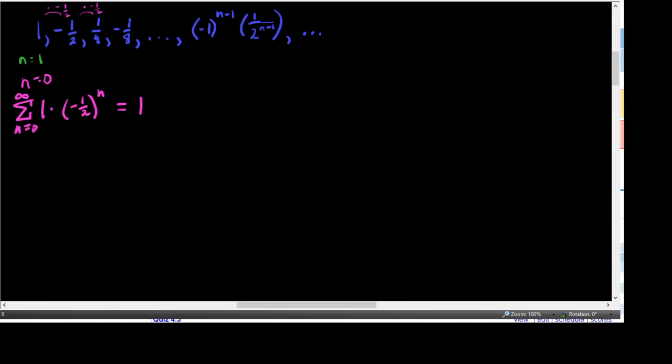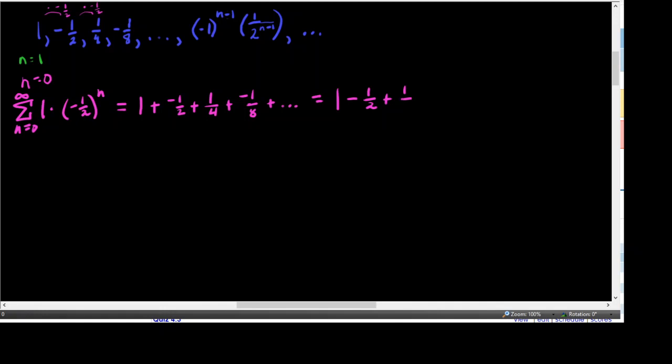Yes. Plus -1/2 to the first, multiplied by 1. I didn't say that the first time, but of course that's not going to change anything. So -1/2 to the first is -1/2. Plus -1/2 squared is +1/4. -1/2 cubed is -1/8, etc. And of course that is producing the correct numbers. And so changing the addition of negatives to subtraction makes the series this one.